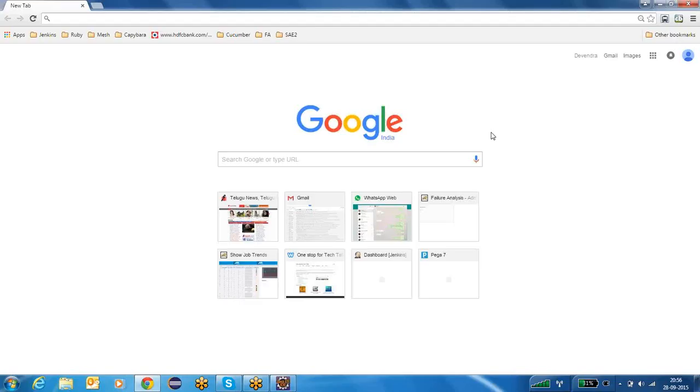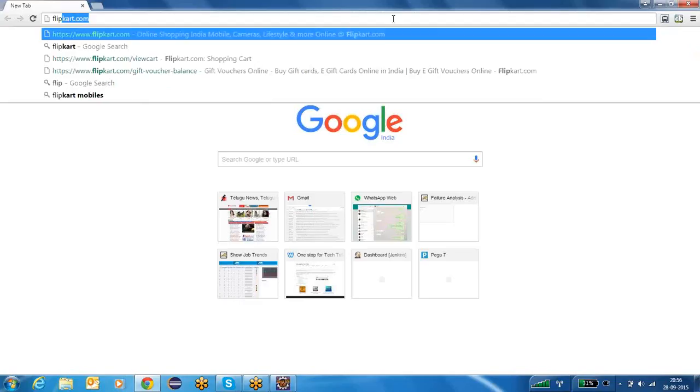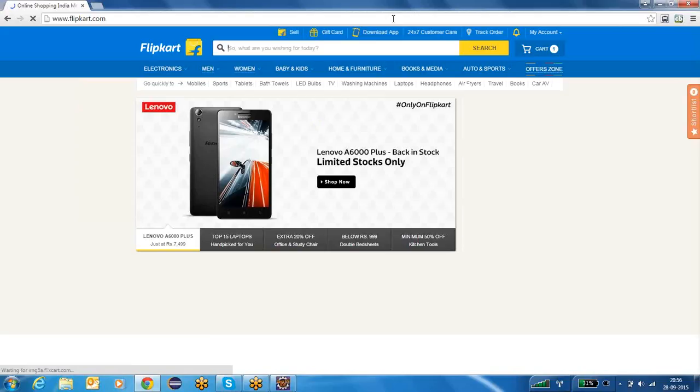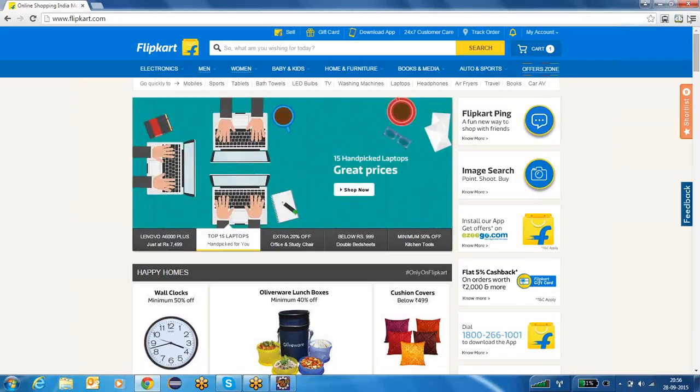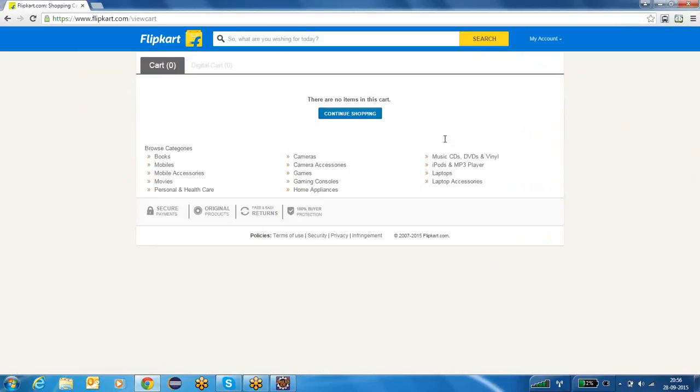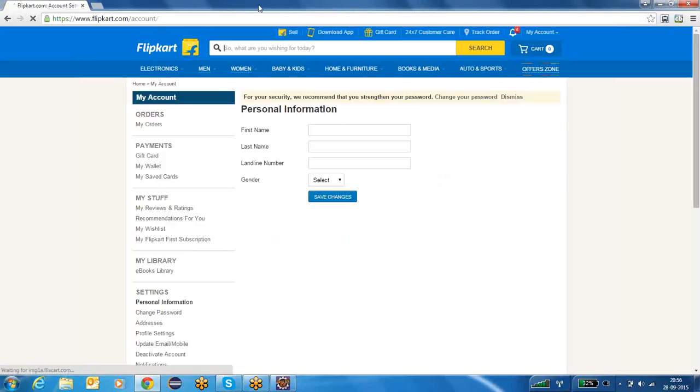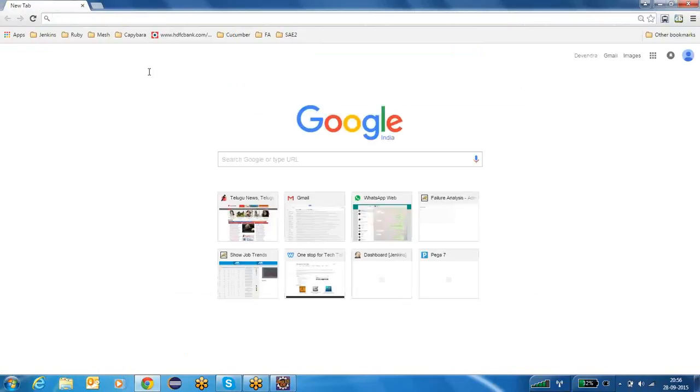For a moment assume that Flipkart is my product. I'm an employee of Flipkart. So in Flipkart we can do so many things, right? I can buy a product. So Flipkart is my product.